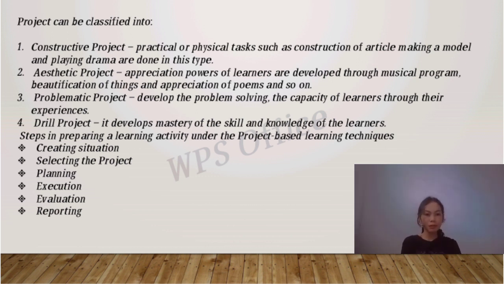Steps of a project method. First is creating a situation. In the first step, the teacher creates the proper situation for the students. In the class, he puts up the knowledge about the project method, procedure, steps, and uses to the students. A project should arise out of a need felt by students, and it should never be forced on them. It should be purposeful and significant.